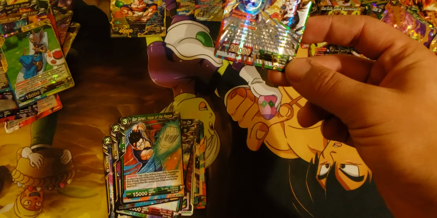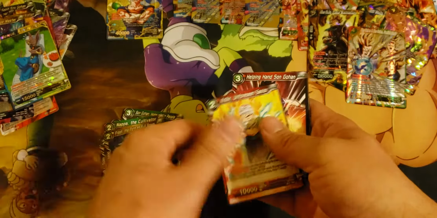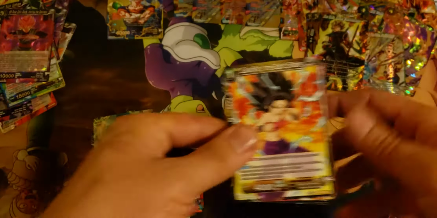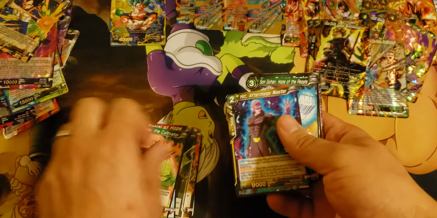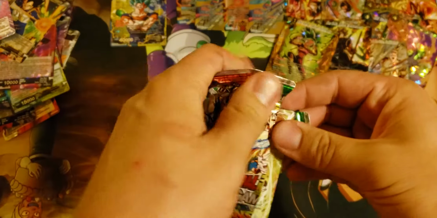Gohan, Son Gohan, Goten, Family Bonds, SPR. So there's still a little bit of nice stuff left in here. And we got about 10 more packs left of this set. Nothing there. Kefla, all too easy. I'm trying to make this fast, guys. I'm running out of some time here.